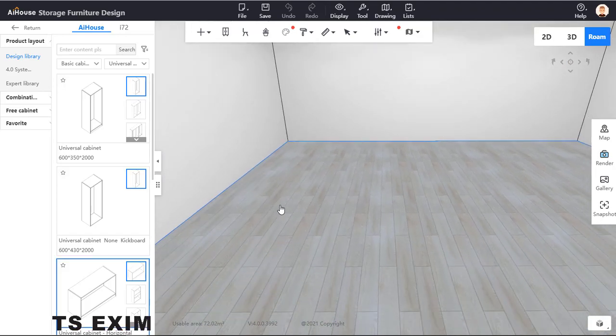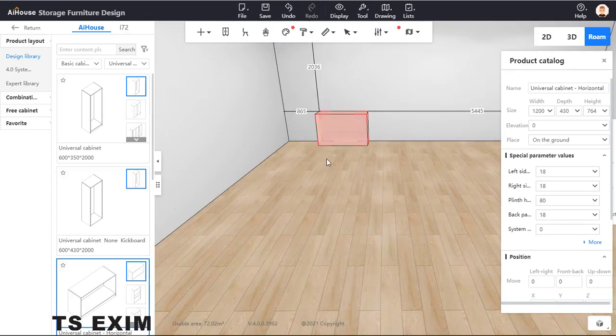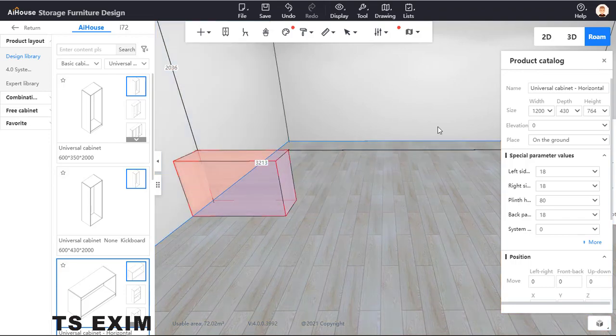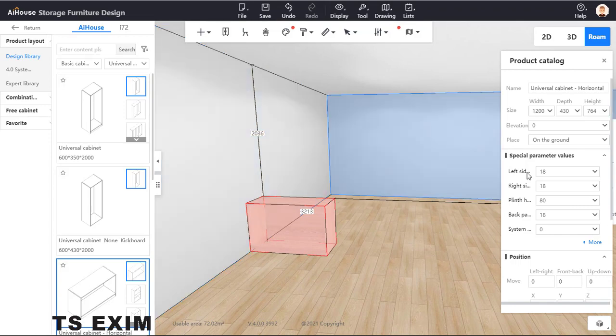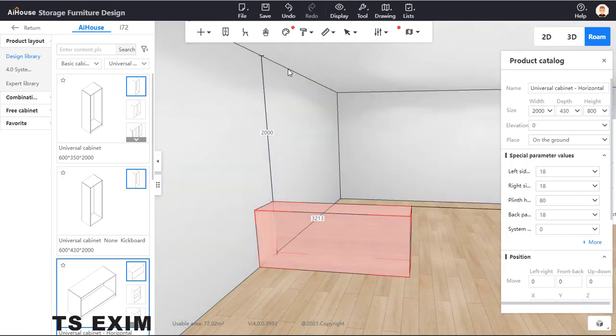For the bottom one, I'll drag this cabinet, put it here, then move it in front. Here I change it to 0, 0. Then I make it 2000, and the rest also 2000. So I add 36 here. Later I know it's 2000 height. Then the Y, I simply give it 2000 also. Later the partition will look like a pattern.